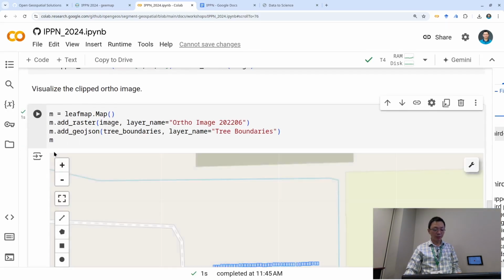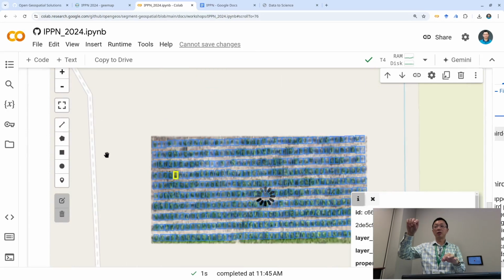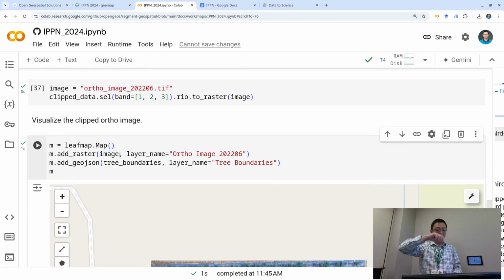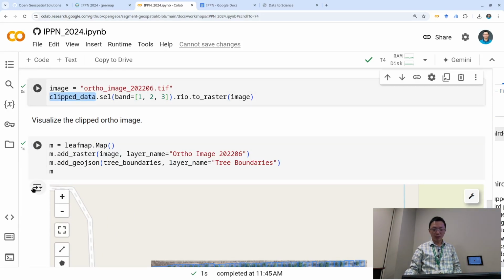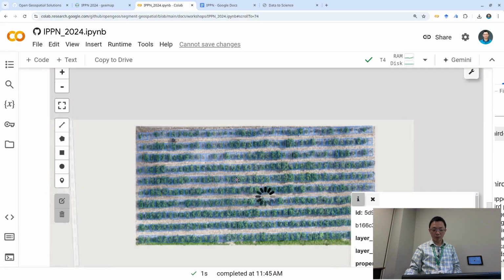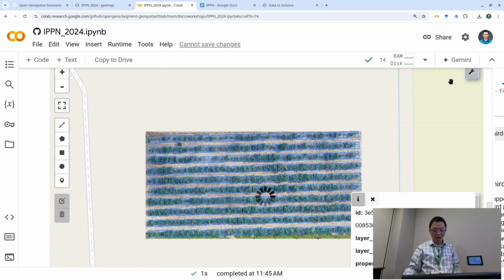So in this code block right now, the data is no longer on the D2S. The data right now is local, and not really local, it's still in the memory. So you will see here, right now we have access to this data, and you can see we have clipped the data to the boundary that we want.